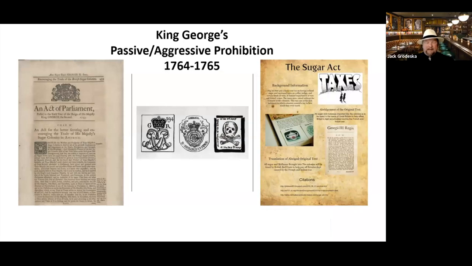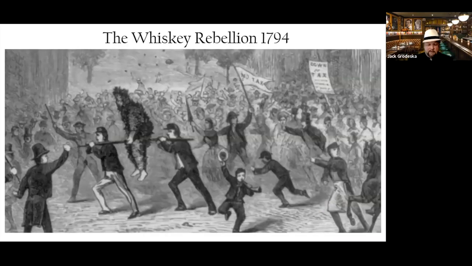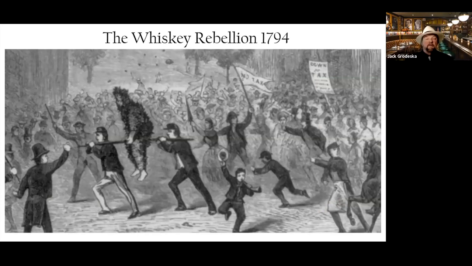The Sugar Act and the Molasses Act actually generated very little income for the crown. Colonial merchants found unique methods of importing goods and booze — they turned to smuggling. The Boston Tea Party Museum writes that John Hancock's sloop Liberty was seized by the British on May 9th, 1768, causing a riot. John Adams defended him and got the charges dropped. This incident reinforced Hancock's opposition to the Townsend Tea and Stamp Acts, which led to the Boston Tea Party and the American Revolution — perhaps the first imposition of some sort of prohibition.